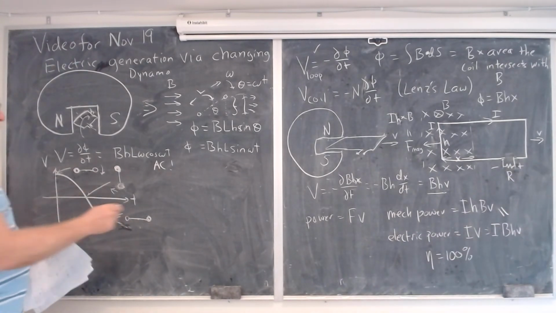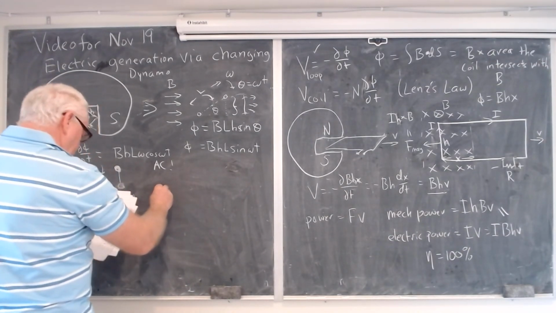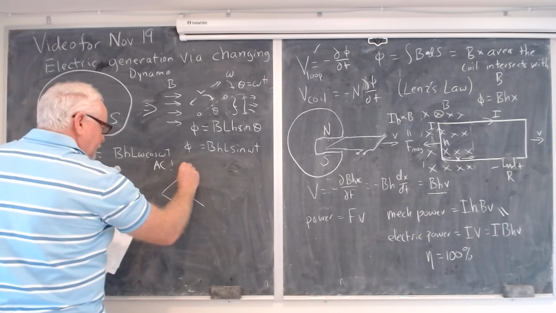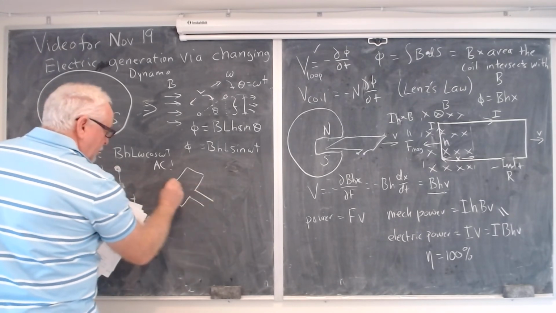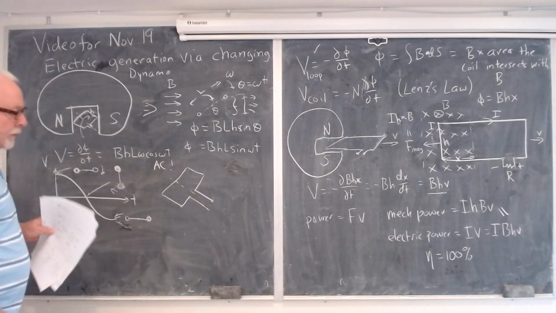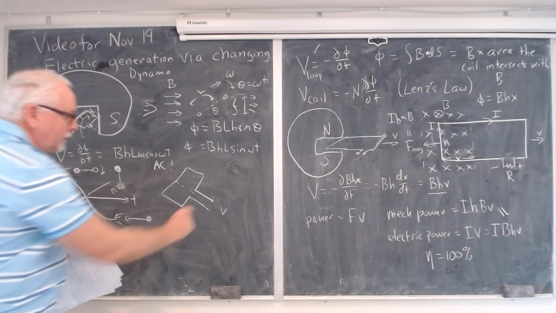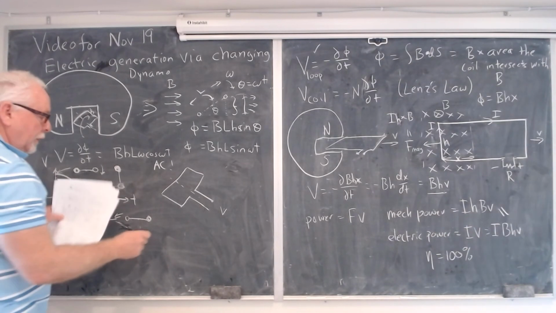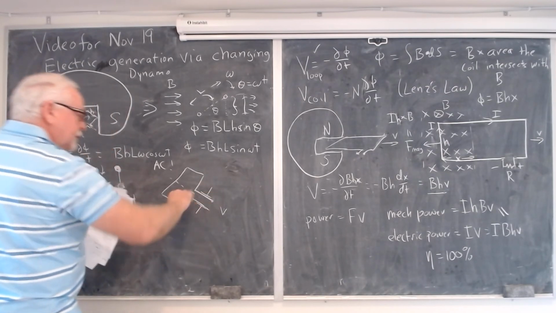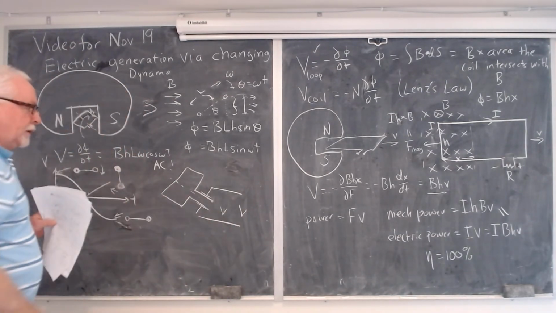Now, this is again called a dynamo, and it has one big problem. If I try to draw in 3 dimensions again, which I'm very, very bad at, sorry, this thing is rotating around an axis there. And it has these electrodes coming off of V, but they're rotating too. So if you try to hook something up to there, it doesn't work. And so what people developed are what are called slip contacts, so that as it's rotating, you can pull V off of the slip contact.